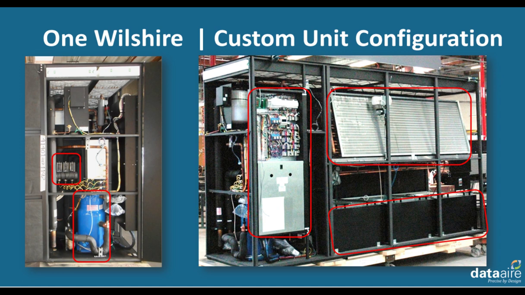So here's a photo here, and what that's showing in the red box there is the coils. So that's the energy saver coil, which is a 6-row coil. The 2-row DX coil is mounted behind it in a nested A-coil configuration. Down here is the EC plenum fans. These are the water regulating valves. Instead of using a single water regulating valve, we used 3 in parallel to allow for smaller internal piping as well as lower pressure drop and a smaller footprint.